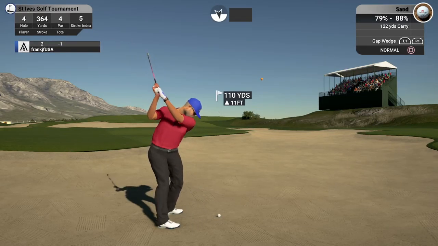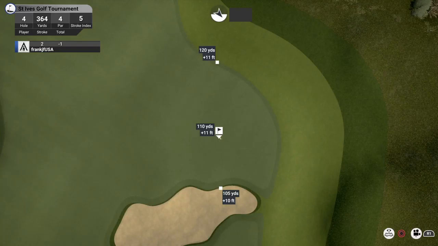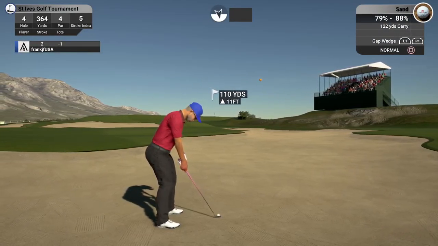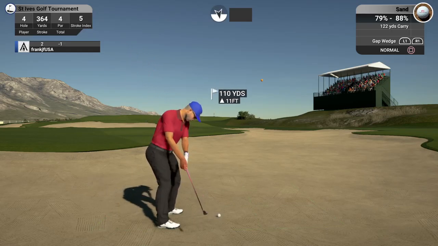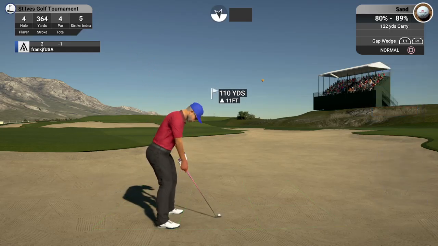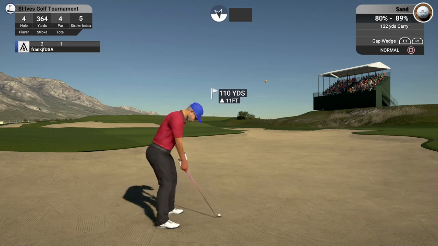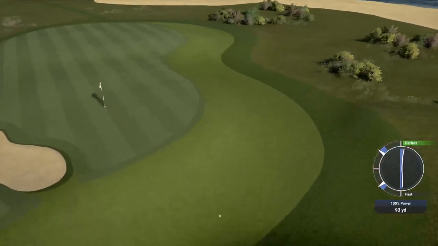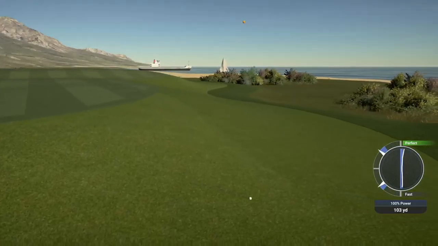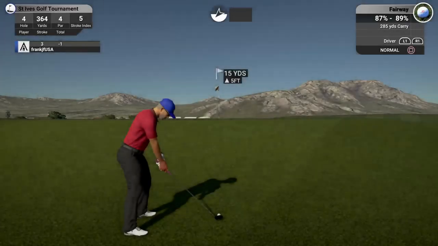All right, what do we got here? Wait. So we need the 122. Need the gap wedge out of here. That's a pretty clean lie, though. Should we get under it? And we need to get under this a little bit more. And a little sideways on it. And it was going to be short anyway. I guess that's why that's the number 5 index.